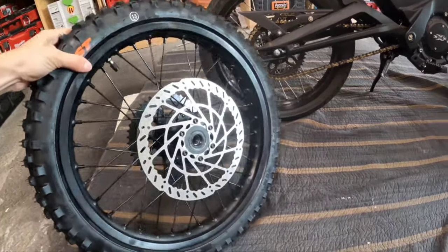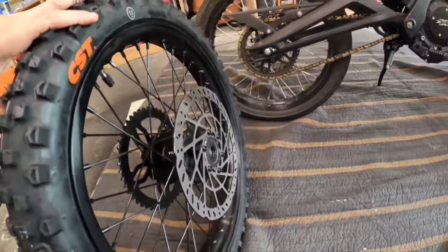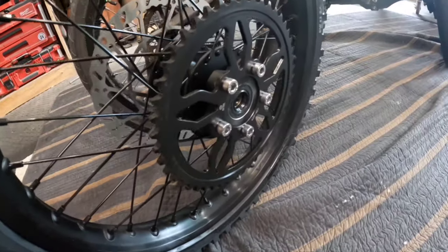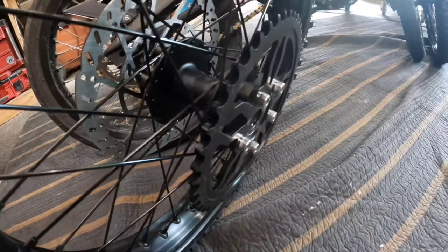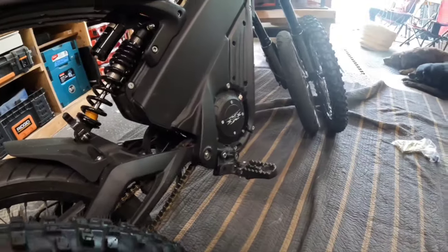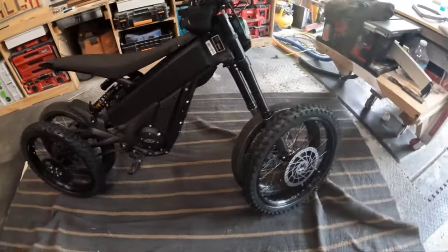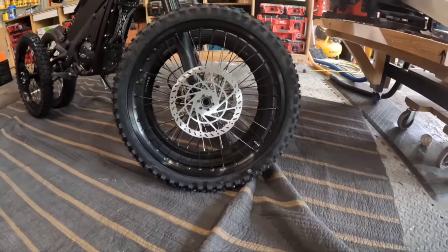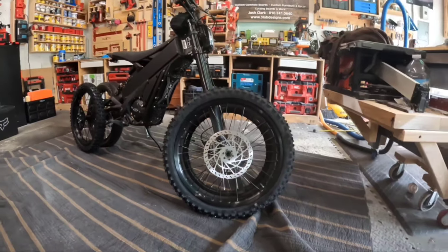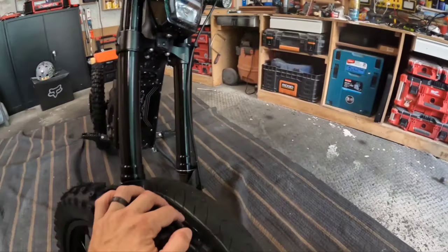They give you obviously the rotor with each one, so that's pretty nice. And brake pads are so cheap, so it's nice to have the rotor. Brand new sprocket. Same tooth, obviously, as the one that was on it. Front is quite a bit bigger, which is going to make this thing look a lot better. A lot more mean, especially once you have the fender on.